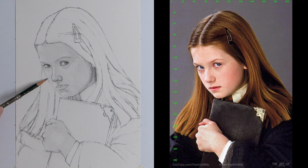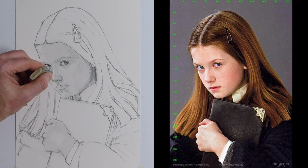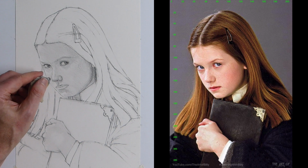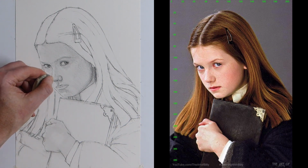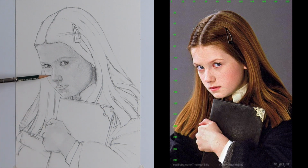Just build a bit of tone around the nose, and then from the side of a nose, or the front of a nose, again, if I just come in with the putty rubber, because it's so highlighted, and get rid of the strong line, that's the actual highlight on her nose. We've then got this little bit of tone coming down a cheek.